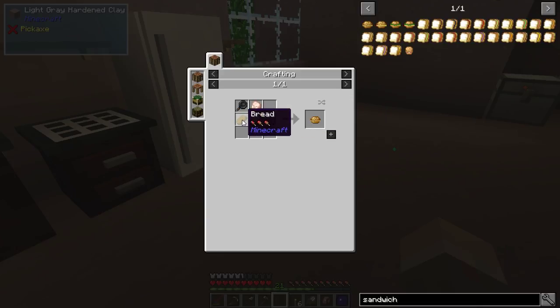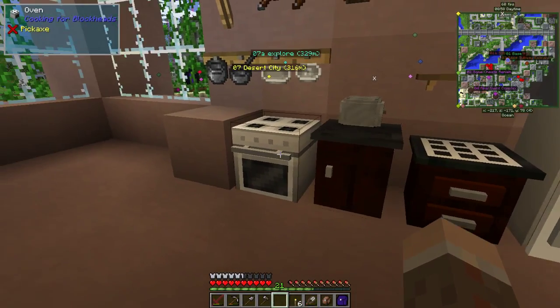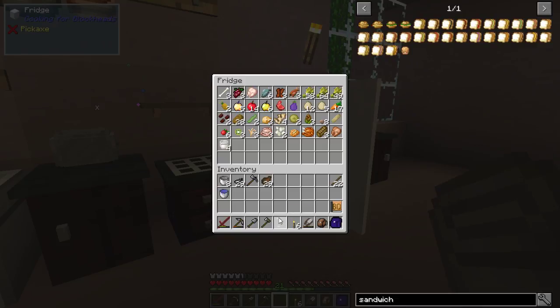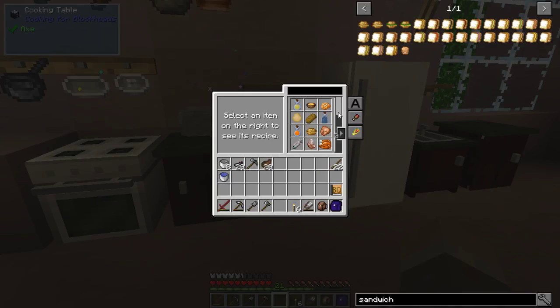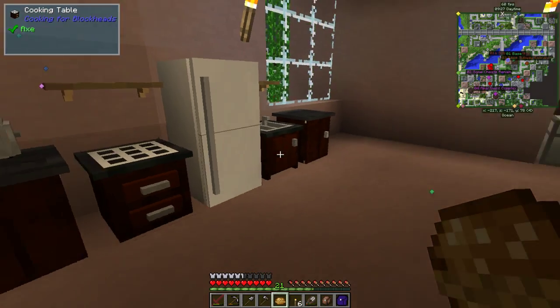Oh, it's gonna be raw chicken, bread, mayo. Okay, so I had to make mayo. Is it mayo on here? Yeah, mayo. Make a bunch of mayo, throw it in here, and then now you can make a chicken sandwich, right? Yeah, you can make a fish sandwich even right now. So yeah, chicken sandwich. Boom. There you go, chicken sandwich.